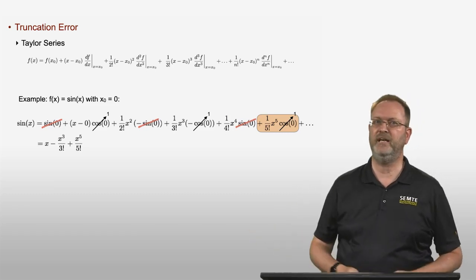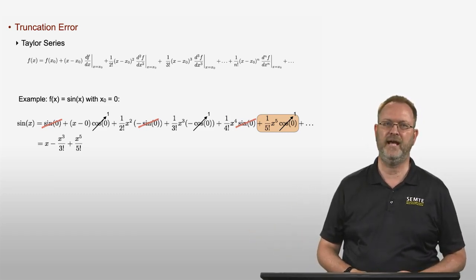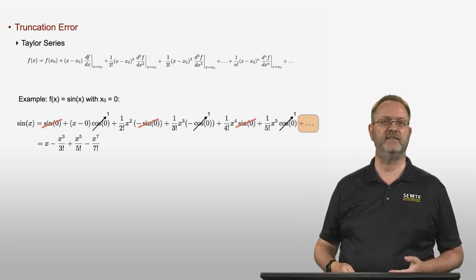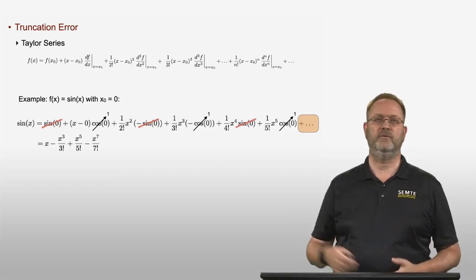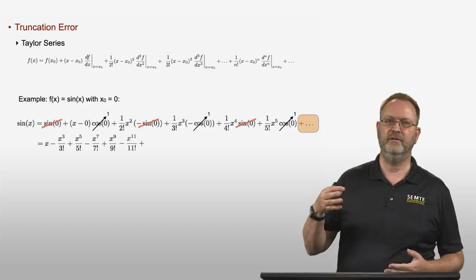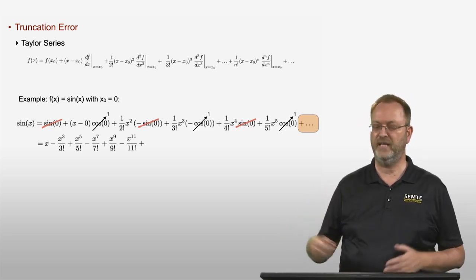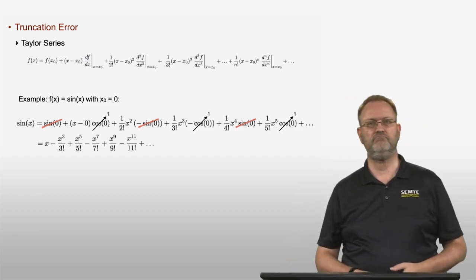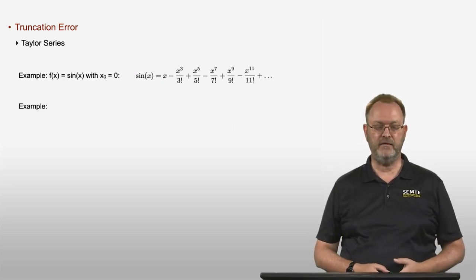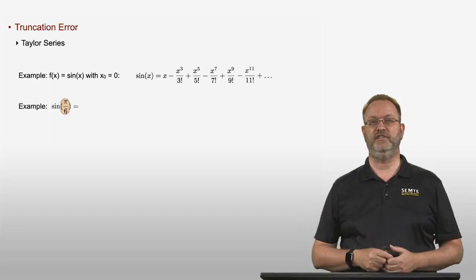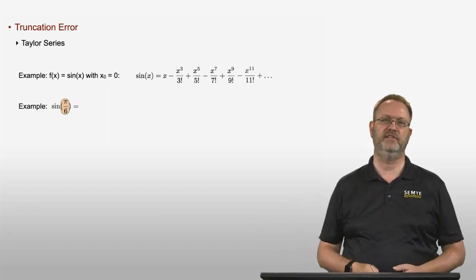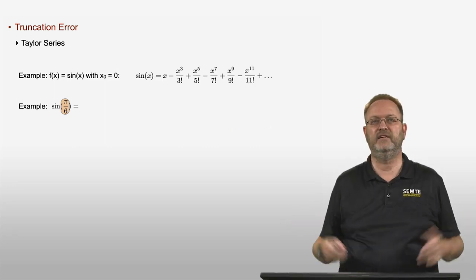And now there's infinitely many terms, right? So let me give you the next several terms here. We have then minus x to the power 7 divided by 7 factorial, plus x to the power 9 divided by 9 factorial, minus x to the power 11 divided by 11 factorial, and so on, infinitely many terms. Okay, so let's do an example, and let's evaluate the sine of pi over 6. In this formula, x would be in radians, so pi over 6 here in this example. So let's just plug in x is equal to pi over 6.